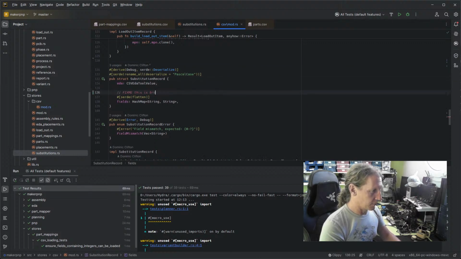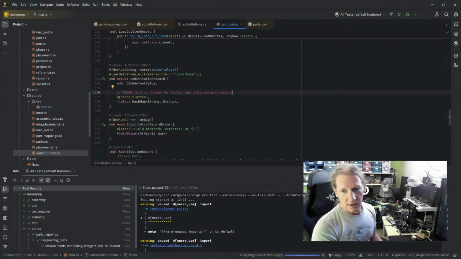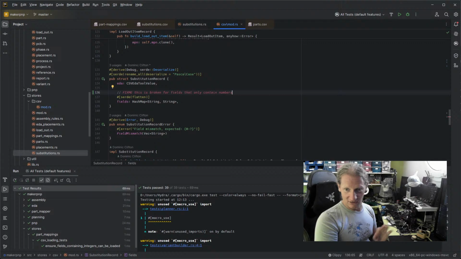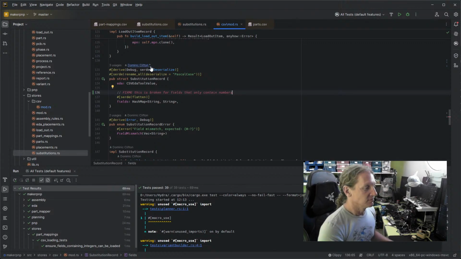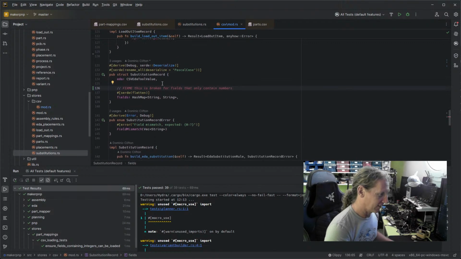This is broken for fields that only contain numbers. But we're substituting a capacitor for another capacitor, and they've got alphanumeric digits in it, so we should be okay. But I'll fix this. Don't worry, I'll fix it in the same way.